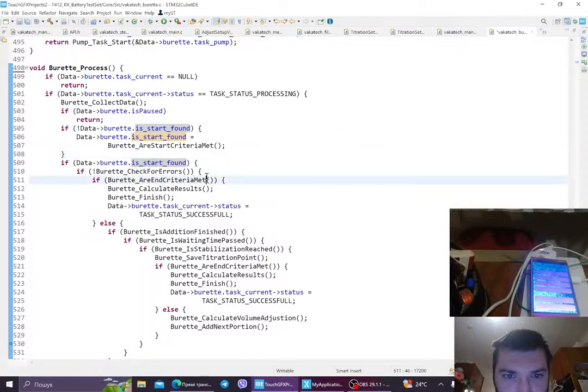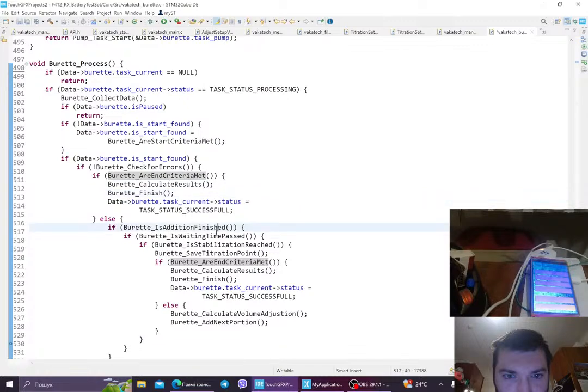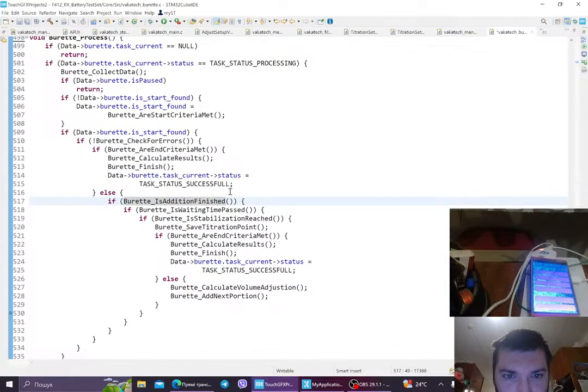Once it's started, we're going to check for errors, we're going to see if the criteria are met, and we're going to calculate the results if they are met. If they are not, then we're going to check if the addition is finished, if the waiting time passed, and so on and so on.